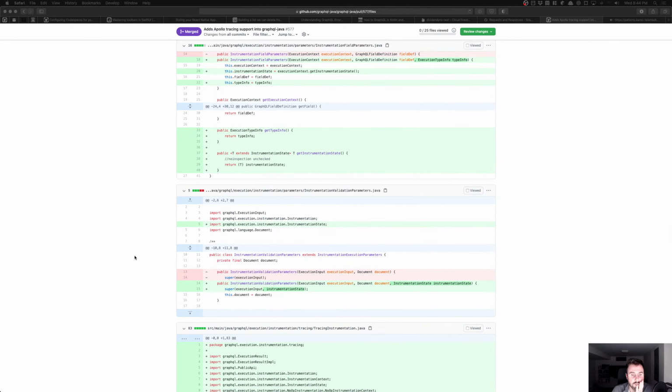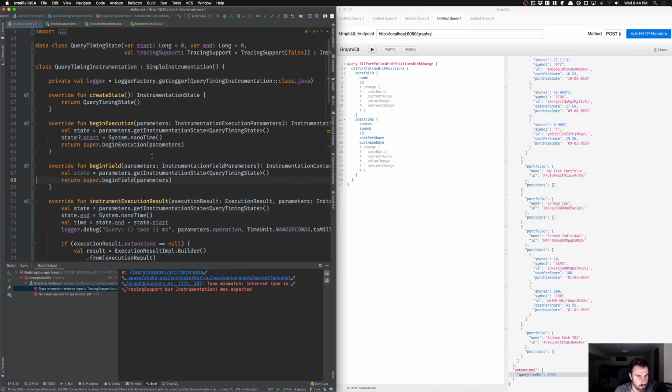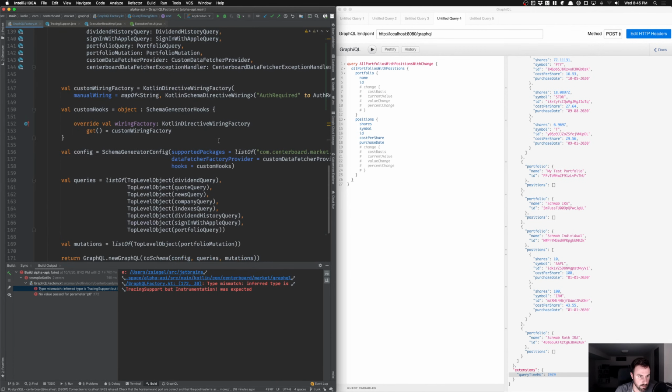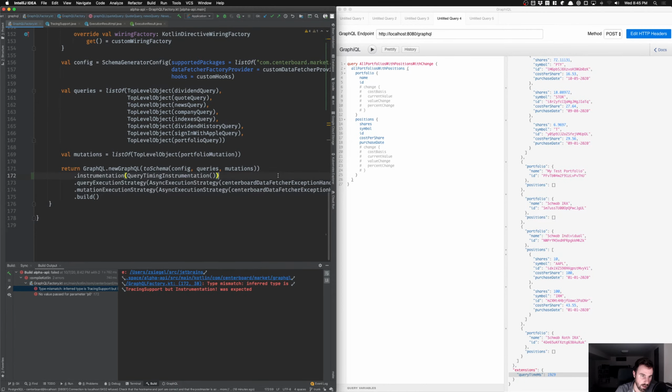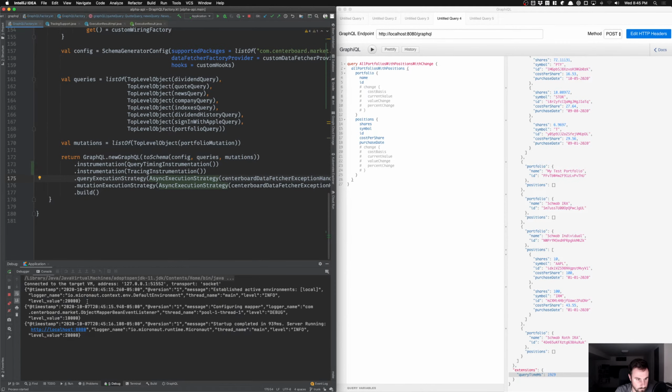I assume you just drop it in. Oh, there is a tracing instrumentation class. I just missed this earlier. So we don't need this. There's an actual instrumentation class. This is a builder, so you can add multiple tracing classes. So we'll add that one in.